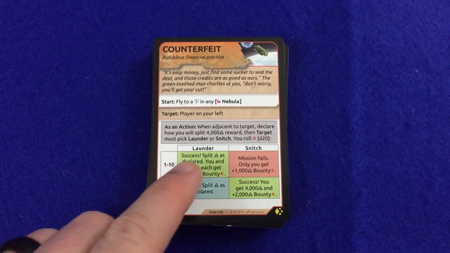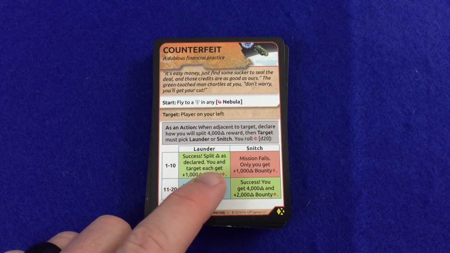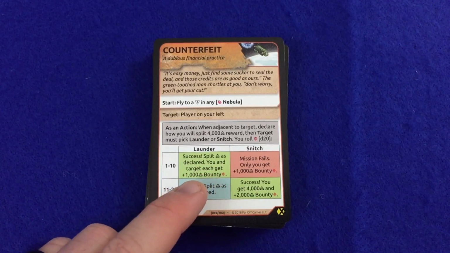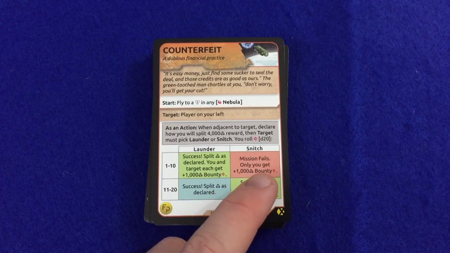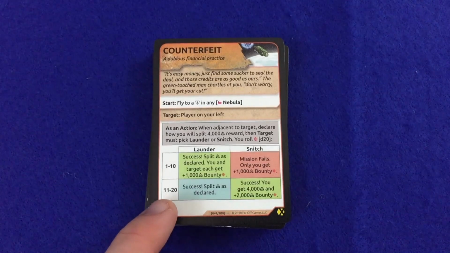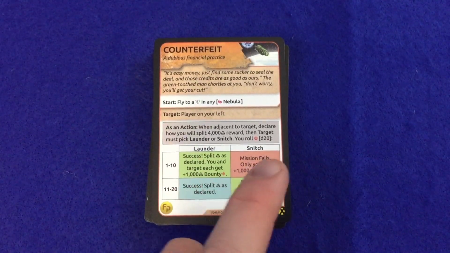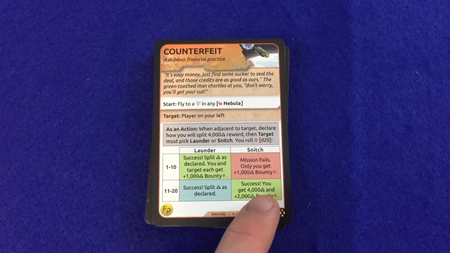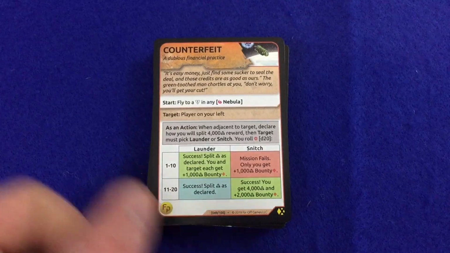On a 1 through 10, if they had picked launder prior to the roll, success: split the credits as declared. You and the target each gain a 1,000 credit bounty. Or if the target snitched, the mission fails, and only you get the 1,000 credit bounty. If you roll 11 through 20 and they picked launder, success: split the credits as declared. Or if they snitched, success still, and you get all 4,000 credits and a 2,000 credit bounty.